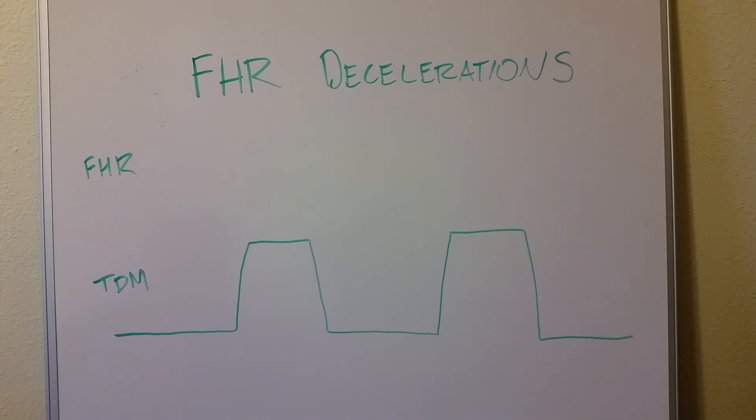The other part of monitoring is measuring the fetal heart rate. This can be done externally with a Doppler ultrasound strap, or internally by placing an electrode tip into the baby's scalp. It sounds painful but it's really not a big deal — we're just putting a small wire next to the baby to get an accurate internal reading of the heart rate.